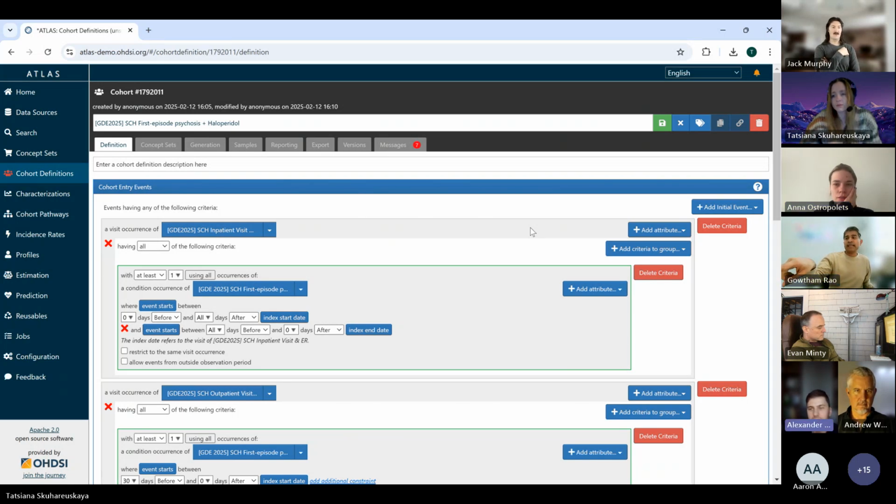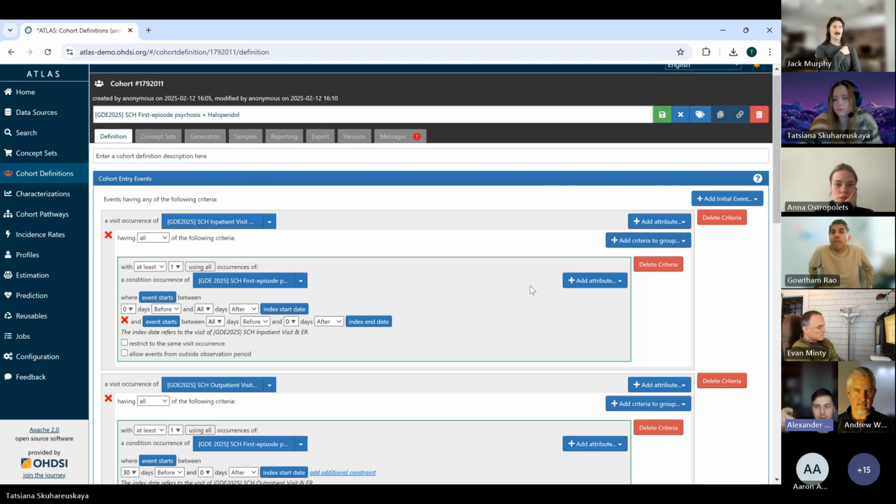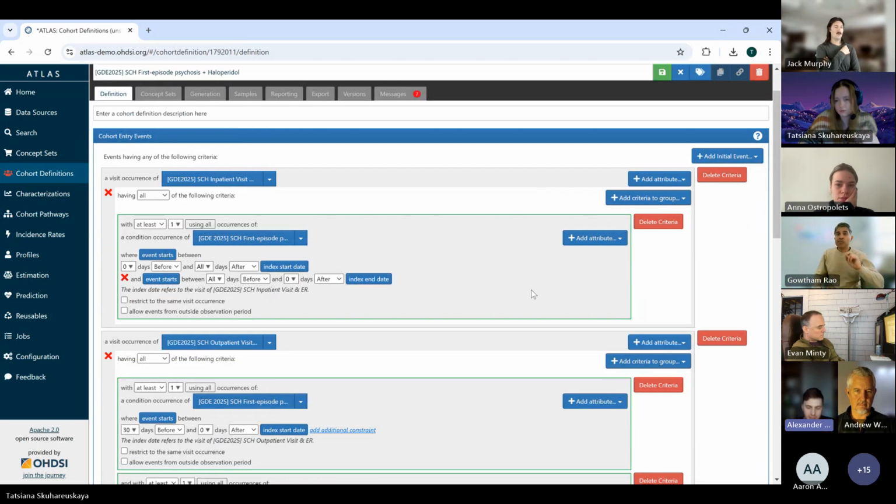Usually it's the inverse logic. It's a condition and an inpatient visit, like the visit should cover the condition, because right now we're trying to cover the visit by the condition, but usually we do it the inverse way. Tanya said she wants specifically the start date to be the visit start date, not the condition start date. So she wants the inverse. Yeah, because you're indexing on visit date instead of indexing on condition, which is fair.